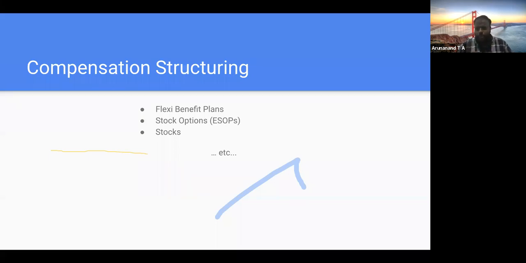Employee stock options are for those companies which are not listed. Private companies or public company, whatever it is, it's not listed. Stocks are for listed companies. Google, Amazon, Tata, TCS, Infosys, etc., because they are listed companies. They are on the NSE or BSE. But stock options come for companies which are not listed. Small companies, but not many people have invested in. For example, Paytm, it's not listed. You cannot buy stocks of those companies.